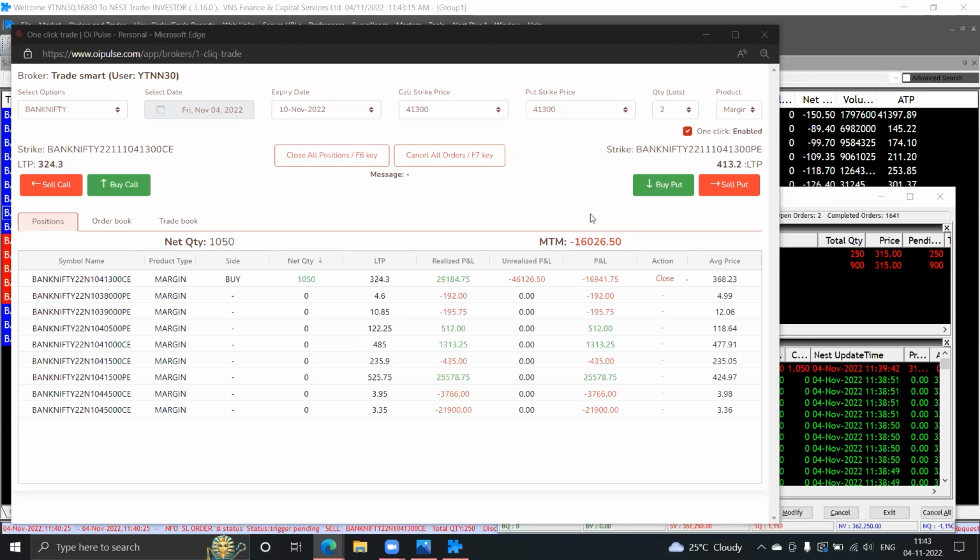Yes, this is going to be done. Guys, we will be adding Kotak, we will be adding SAS, and a few other brokers as well. We are working with them to get the API documents and everything, because each broker has a different kind of API integration that needs to be done. That is the reason we need some time.